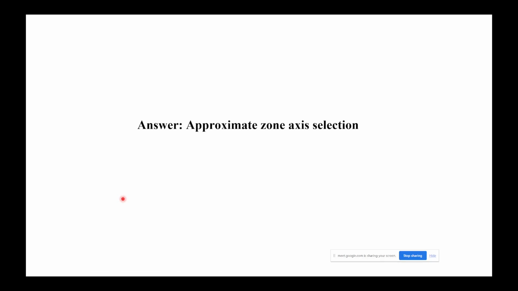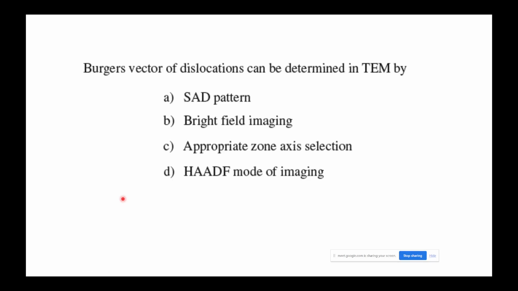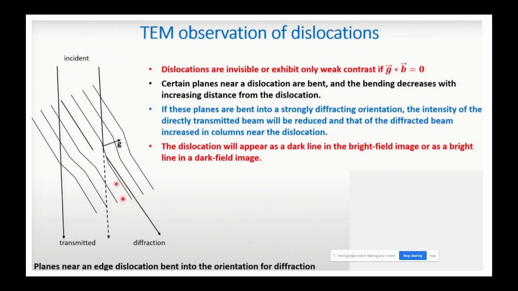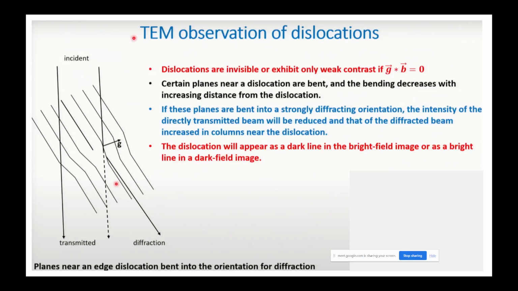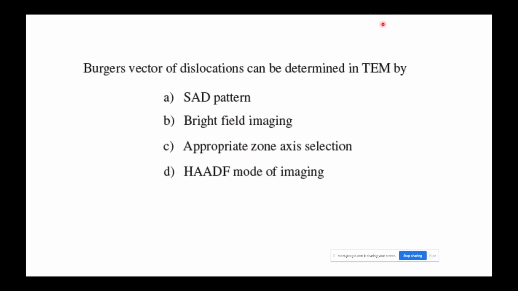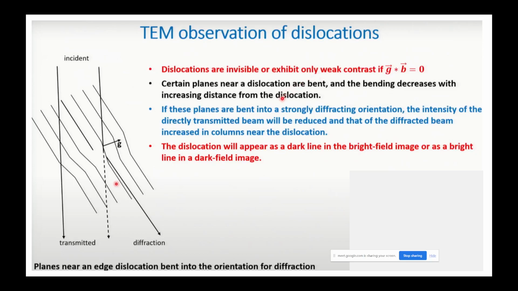Sir, bright field imaging is also for this location now, sir. Bright field, what are you asking? Also here in the theory, at the beginning there is a line for this location. If we go for the bright field, then this location line in the dark field. It is saying this line here, you can see, it is asking about what can be determined. It is not saying about bright field or dark field.